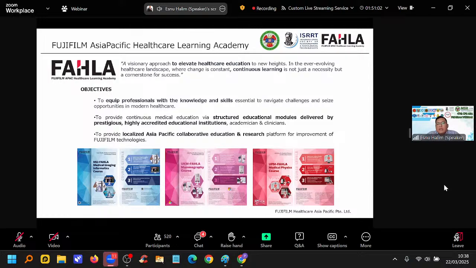And the last one, the recent one, is with UPM, University Putra Malaysia. We have come up with courses where we want to equip our radiographers and radiological technologists with things that encourage them to further pursue their interest in research, in collaboration, as well as in quality control and quality assurance, QC and QA, of the equipment. So this is where we come in terms of FALA.